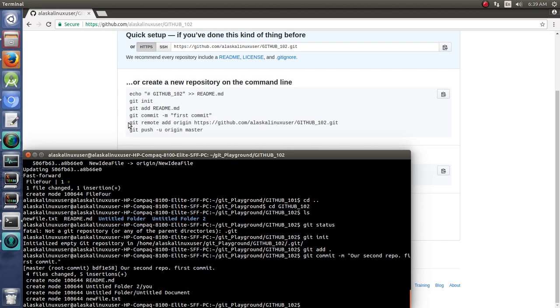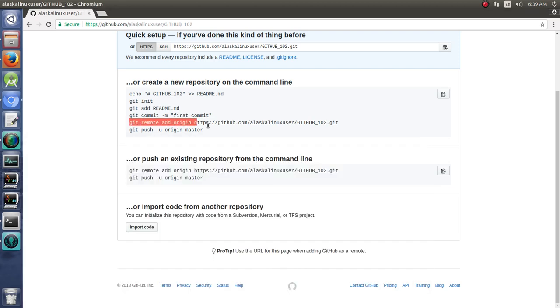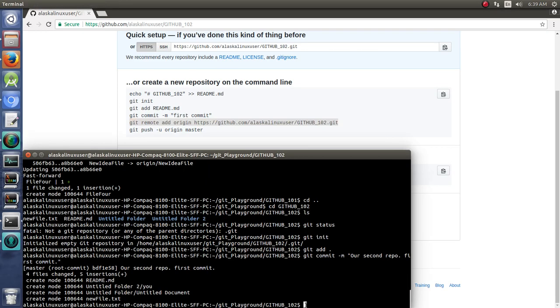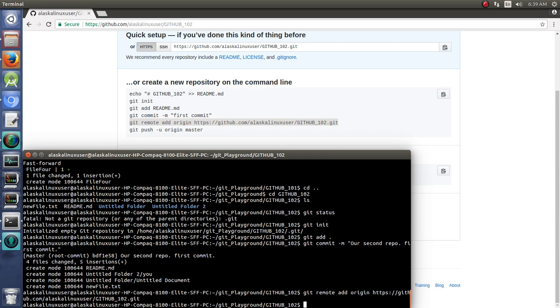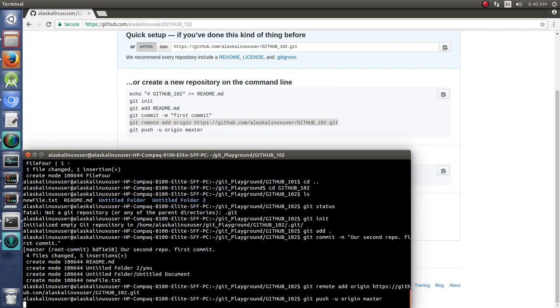Here comes the magic. We want it to get uploaded online. Right now, if we were to look at it, it is a Git repository, but it's only locally on my machine. I want to add it to this repository. So I copy this line right here and paste it in. And so it's git remote add origin to be this website. Now if I git push dash u origin master, remember how we talked about you can choose where you want to push it to and what branch you want to push it to, right?